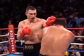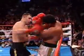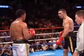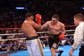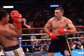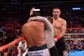Here's another look at the closing action. Finally, in the seventh, in the eighth round, Corrie Sanders' left hand was no longer really rocking Vitali Klitschko. And as Klitschko realized that Sanders had completely run out of gas, he cornered him against the ropes and began systematically to break him up. And at that point, California referee John Schorle stepped in and said, "Enough. I'm not going to let him keep hitting you at will." So it's a TKO victory and a heavyweight title belt and maybe something even much bigger than that for Vitali Klitschko. And here's Michael Buffer with the official particulars.